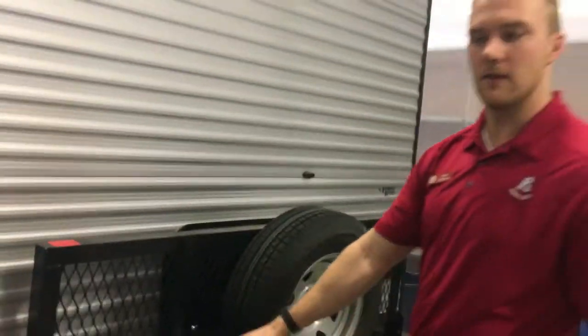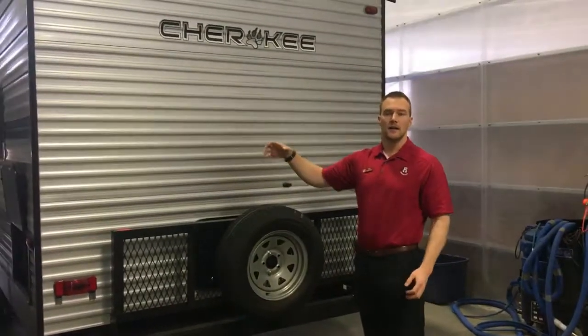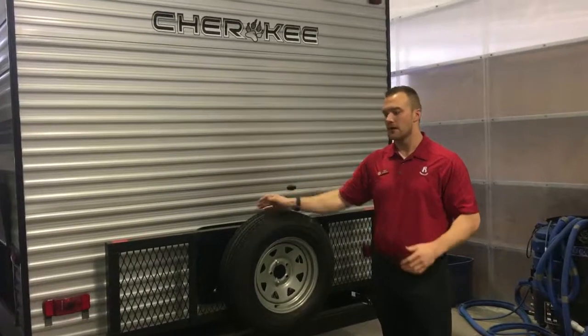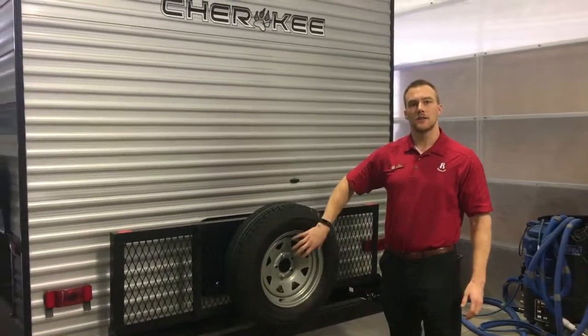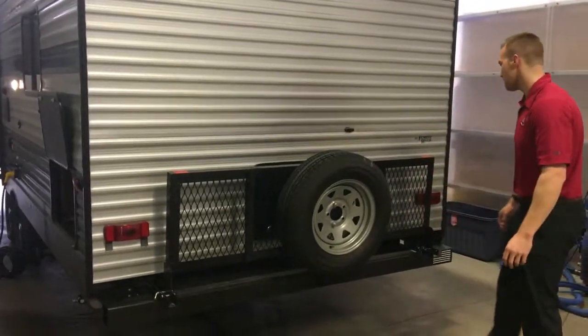So this is going to flip down. It's going to be good for about 200 pounds. So you're good for larger items. I've seen customers put bikes on there, firewood, a cooler, any larger items you don't want inside the trailer, you can put down on your flip-down rack. And this tire can stay on the rack. It doesn't need to come off when it's down.